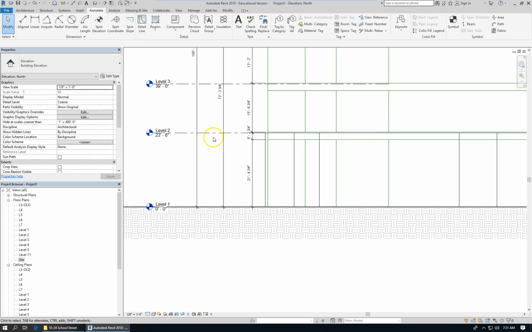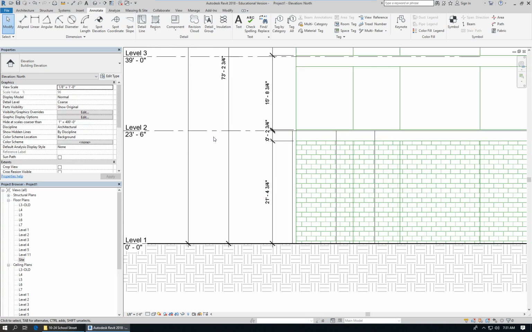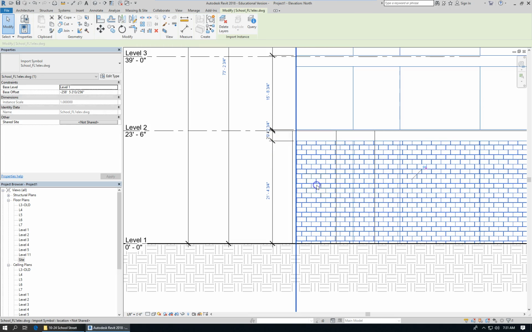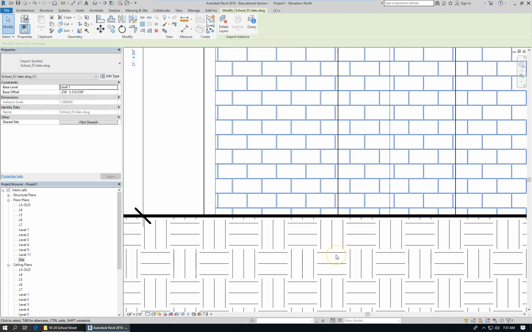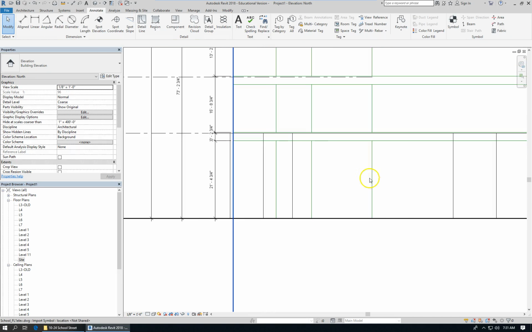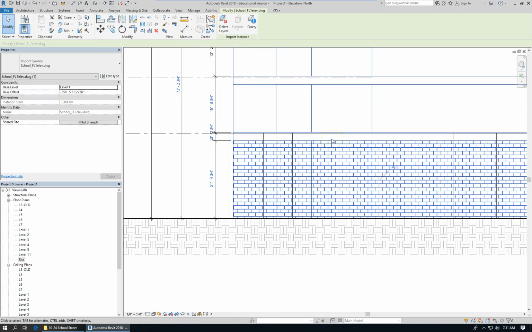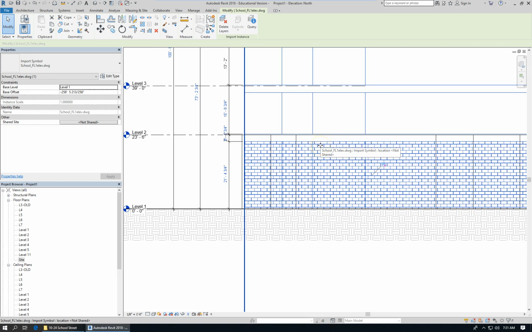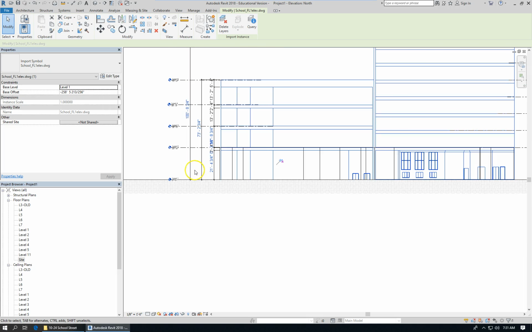Well, let's try to align these markers. I think what I'm going to do is open this drawing in AutoCAD and inspect it, and we're going to check what we created.